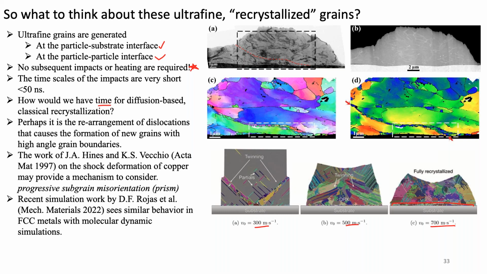Now, because you still have quite a bit of plastic deformation in this region of the particle, if you continue to have heating, could you have those grains start to grow into that region? Well, you could. Of course, we still see those regions in full-on deposits, so it's obviously not enough thermal energy to completely recrystallize the material. But I definitely think that those bands of ultrafine grains are caused by the impact event itself.